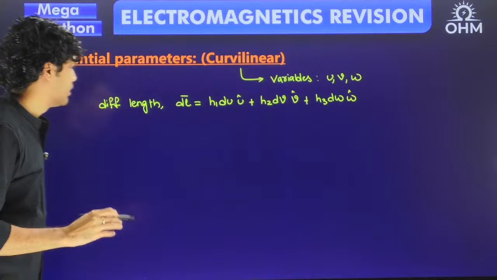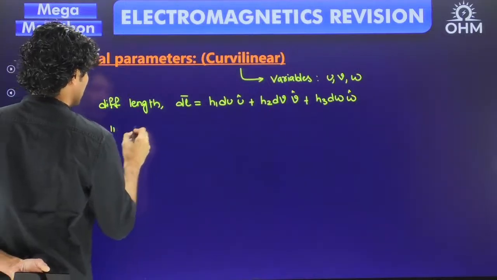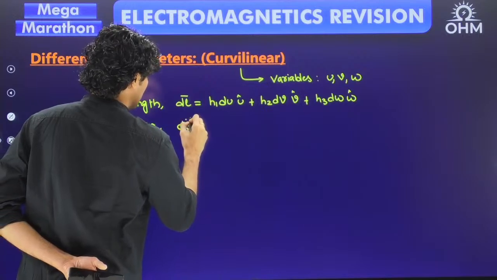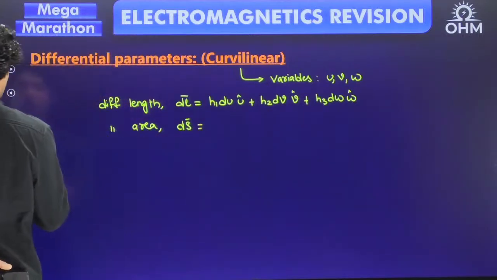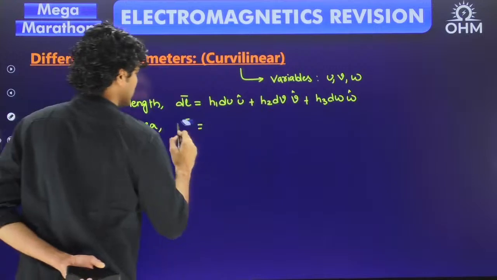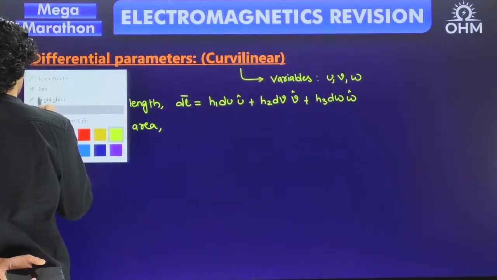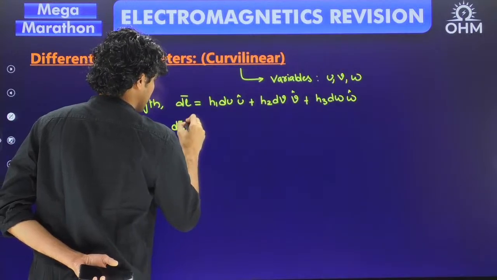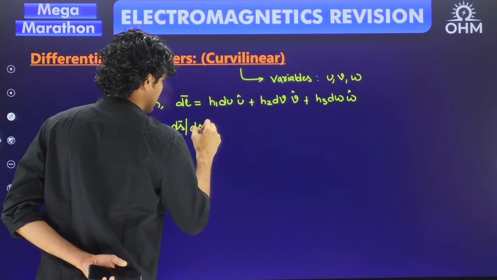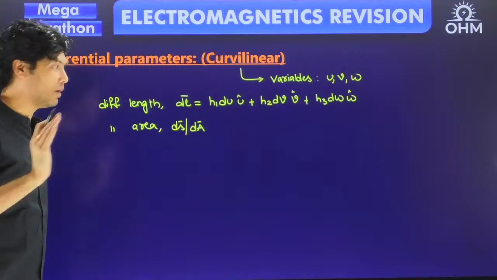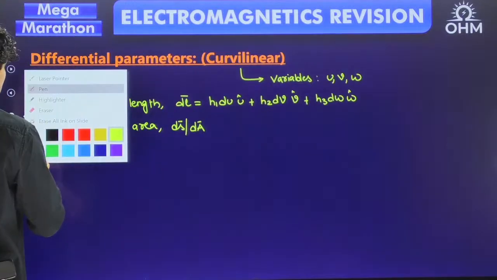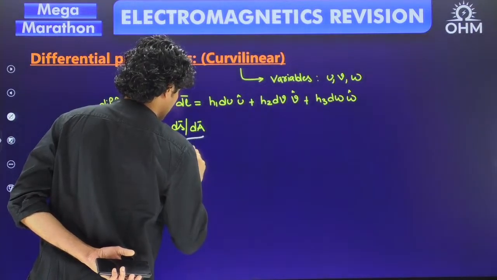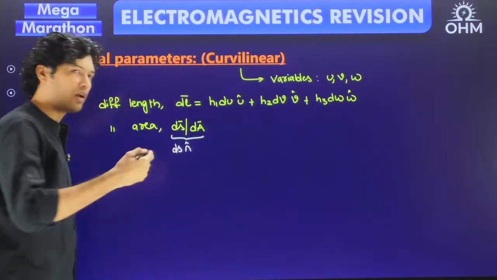Okay. Now, second is differential area. That's it. If you are able to write differential length properly, differential area, differential volume is not a big deal. See, this is my notation, okay, this is my notation of ds bar. I'll also show it to you from exam point of view. Sometimes you also see it as nothing but dA bar. And sometimes you also see the same ds bar given to you as nothing but some ds times n cap. All are basically one and the same.